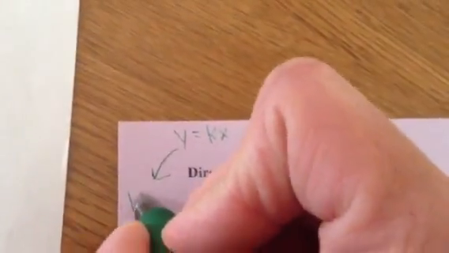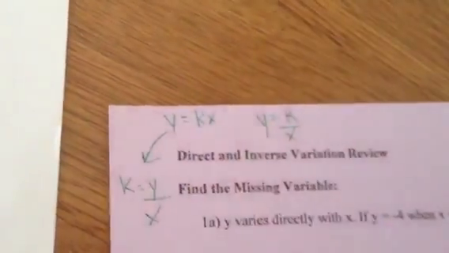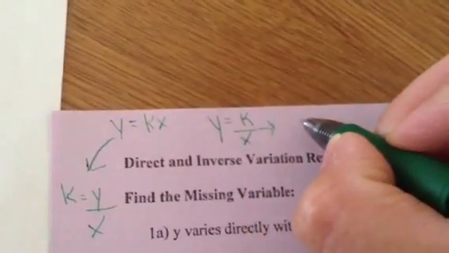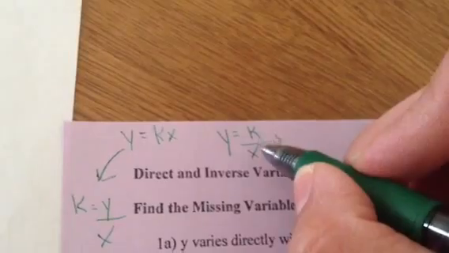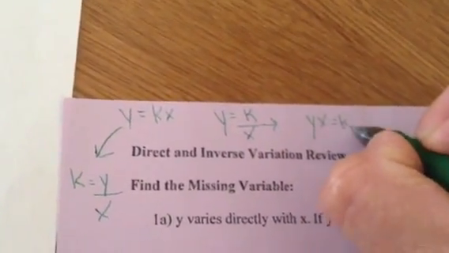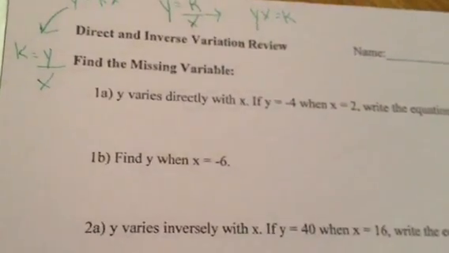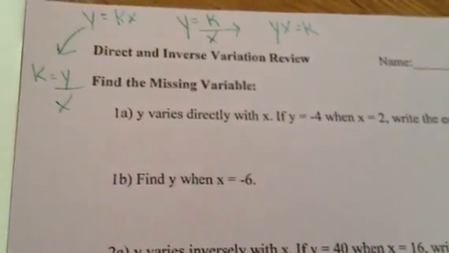So if I just need to find k, then I can just take the y value and divide it by the x value. And in inverse variation, the modified formula to find k: to get k by itself, I'd multiply by x. So if I just take y times x, that's my modified formula. So that's what the first couple want you to do. It's going to tell you how it varies, if it's direct or if it's inverse, and then your job is to find k.